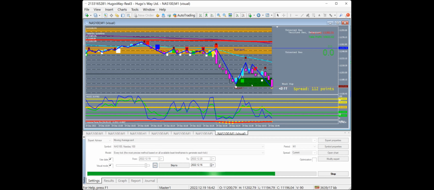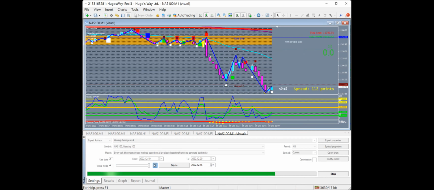So guys, right here, if we count them again: 1, 2, 3, 4, 5 wins, 6 wins, 7 wins, 8 wins. This one down here was short, 9 wins. Then up here, coming back down, 10 wins, 11 wins. And then this right here, once the candle moved over, 12 wins in the first 17 minutes of open market. So guys, what I'm going to do right now is fast forward because I don't want this to be too long. And we'll just count as you see this play itself out, okay?